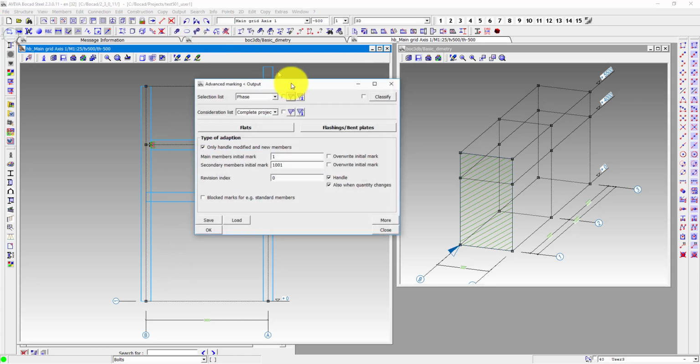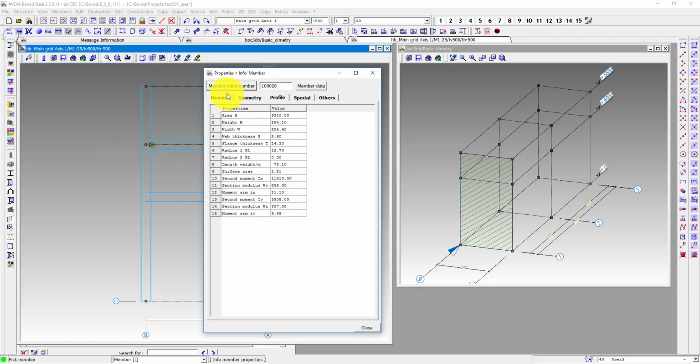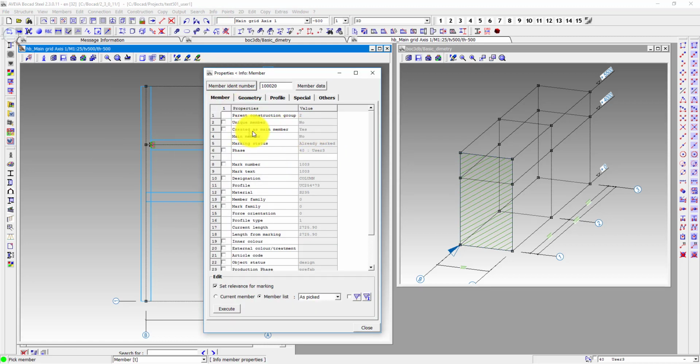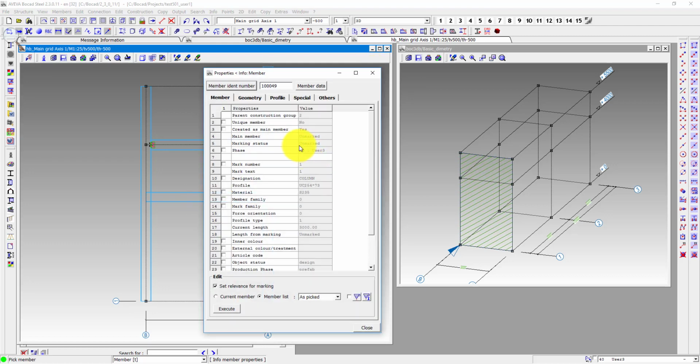So actually, you can even do complete job. Doesn't matter. Yeah, it will only affect my elements. For example, info. You see, this is my element, and I see marking marked. The other one from the other user, unmarked.